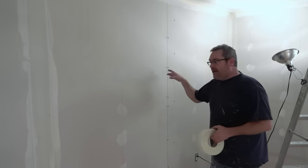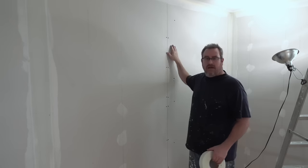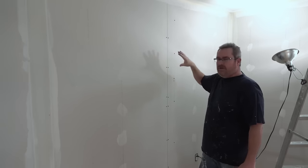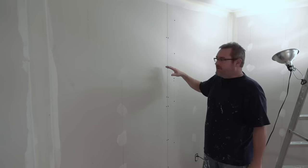I've shown the inside corner and how to hit the screws. Now I'm going to do a flat seam. This is the edge of the drywall that's tapered. I hang the drywall vertically so I'll get these joints like this. I really don't like the butt joints that are on tapered too often. I want to avoid those as much as I can.